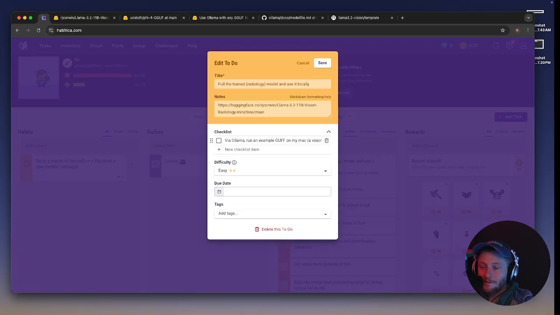And then look into packaging models in GGUF format, can do in Unsloth?